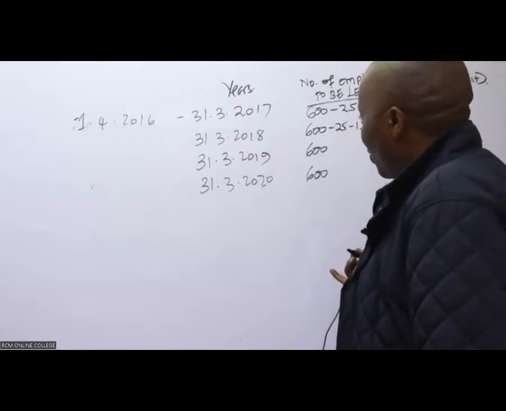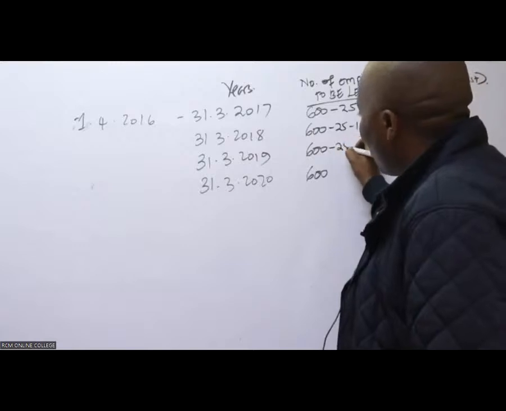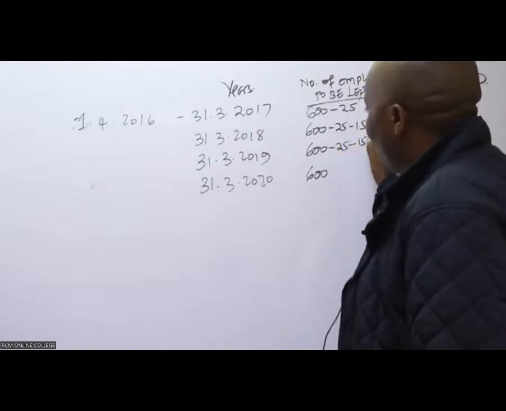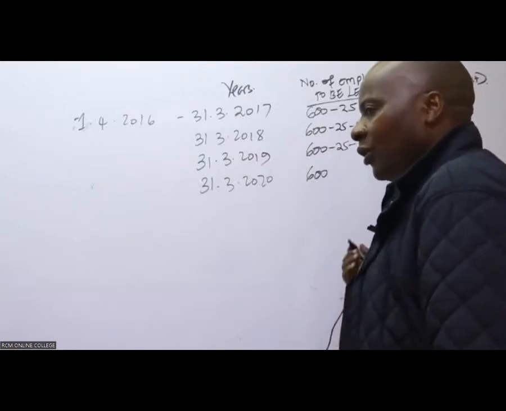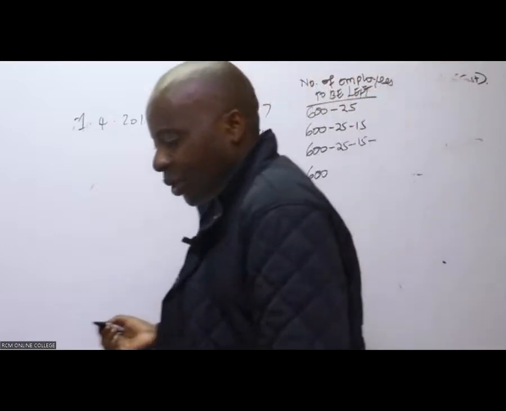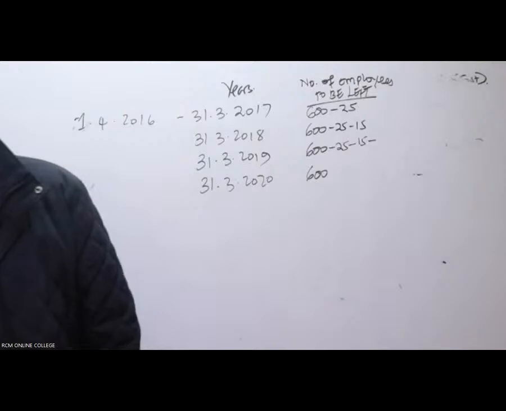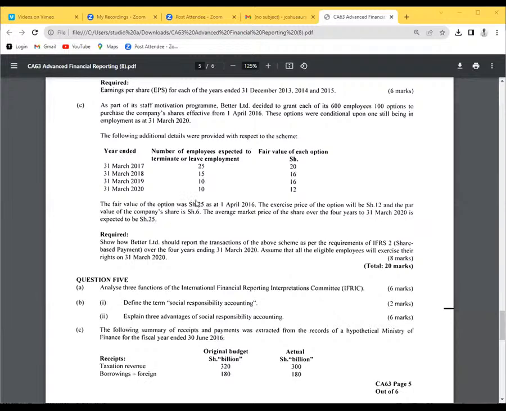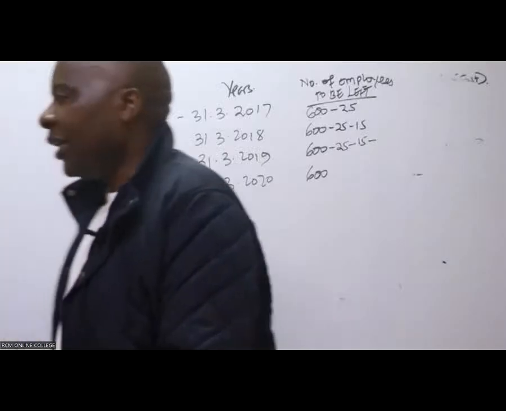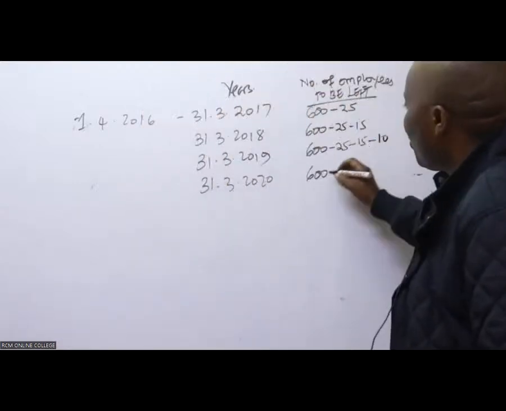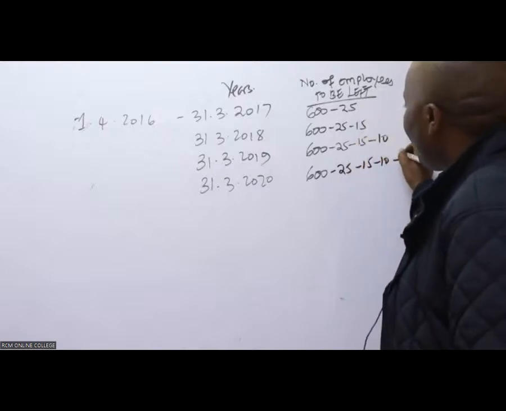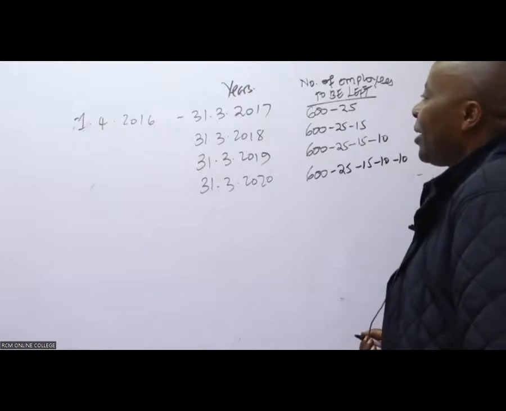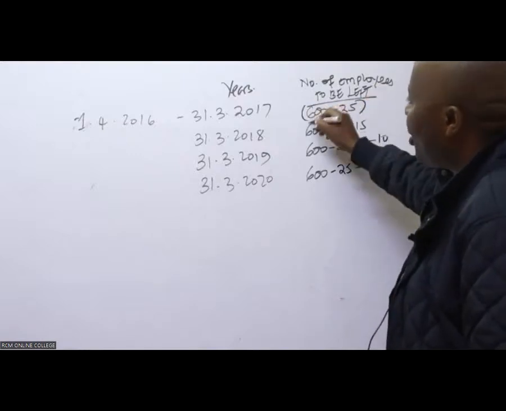So go to year number 3. When I go to year number 3, I must remember the guys who left in year 1, and the number of guys who left in year 2, minus now the number of guys who will leave in year 3. This was a straightforward one. It doesn't have any complications. So the guys we expect to leave in year number 3 are how many? They've told us here, 10. So we have here in year number 3, 10. Again, you go to year number 4, the last one, it will be minus what we lost here, minus what we lost there, minus we expect to lose 10 again there. So from there, you come and value the obligation.